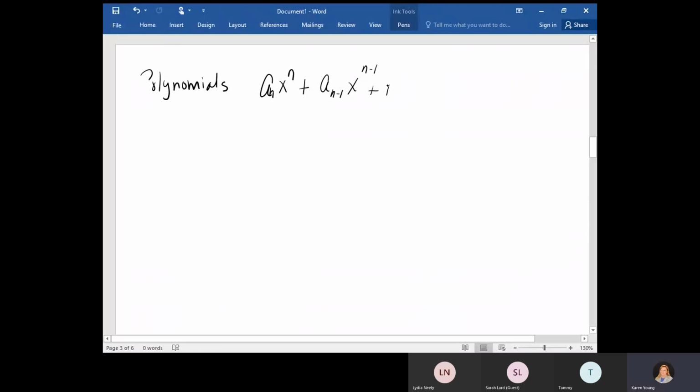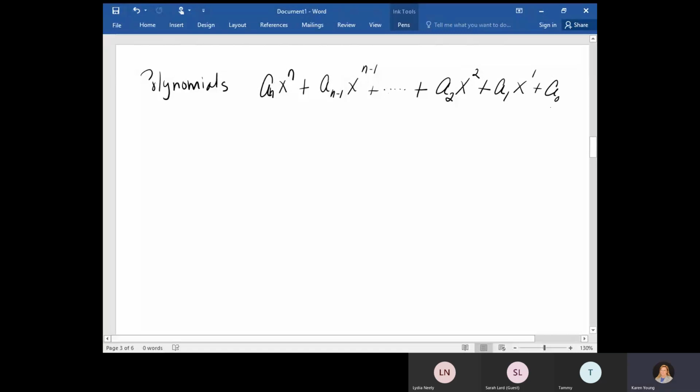I'm just kind of giving you an idea here. You don't have to worry about remembering all this because this can be quite long. So it goes down to the next to the last coefficient, next to the last x, the last coefficient, the last x, and then my whole number.